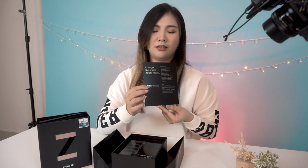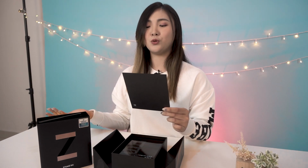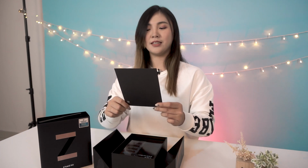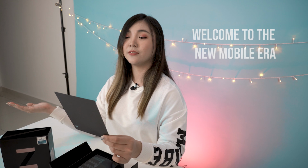How thoughtful. Let me read it to you guys. For those of you who don't have the phone. Change the shape of the future. 改变未来景象. Introducing Galaxy Z Fold 2 5G. Reimagine the possibilities of the smartphone experience. Unlock endless versatility and enjoy unrivaled engineering and craftsmanship. Welcome to the new mobile era. So this is how your MC works, okay? Next!